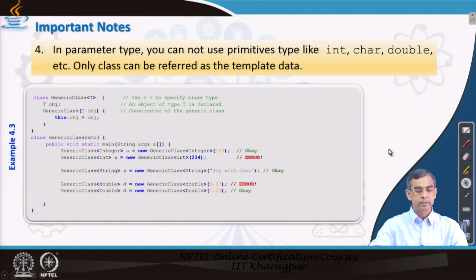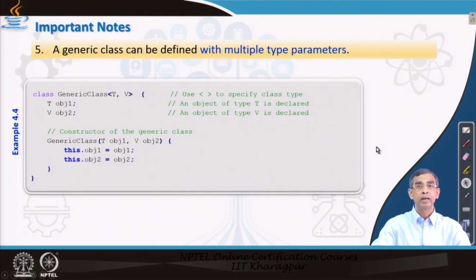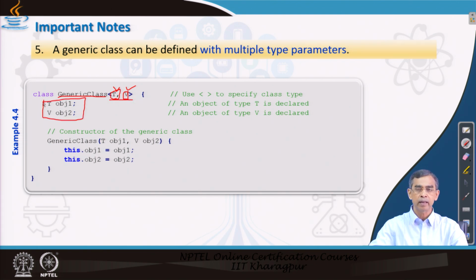Now, I will discuss another point, which is multiple type parameters while discussing generic class. This is an example that you can note. This is a generic class discussion, but here we discussed in this example 2 different templates, T and V. That means any two types can be held here. Now, rest of the things are similar, but as we have to deal with two types, there will be two different data to be considered, T type and V type.